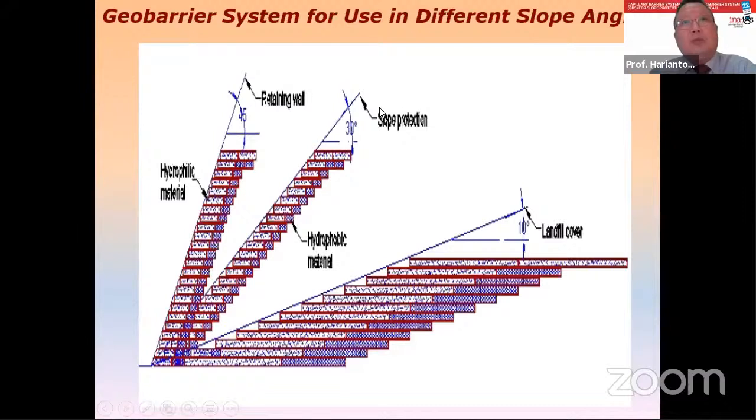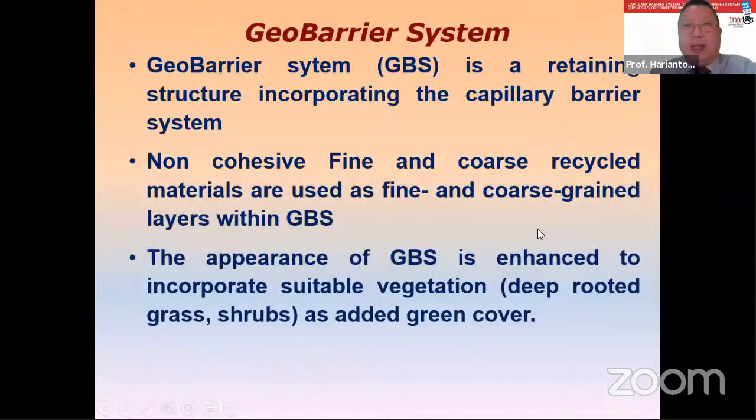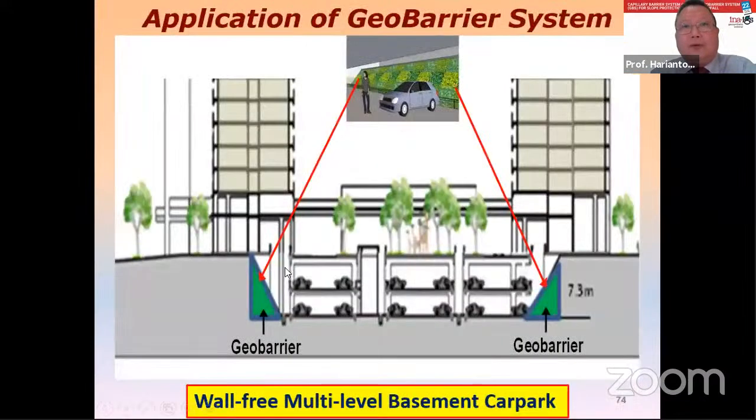And then also for a steeper slope, right? Can we make it steeper, to make it like a retaining structure? Yeah? That is about the geo barrier system. So if we could have a retaining structure where we have a series of bags containing fine grain, non-cohesive material, for example sand, then behind it, we have a gravel layer, then that will be a very good system to retain the structures behind it. Yeah, we can have a steeper slope, and so this will be a retaining structure, right? So the idea is basically they would like to have a basement without the wall, so there will be very nice air circulation, also for safety and also for lighting. So that is the idea.